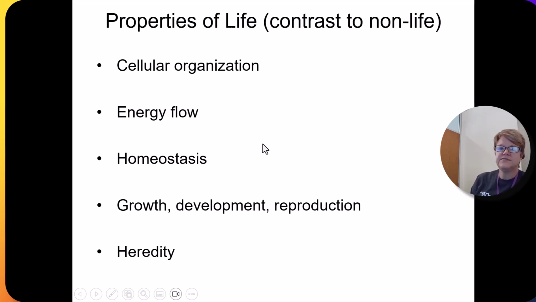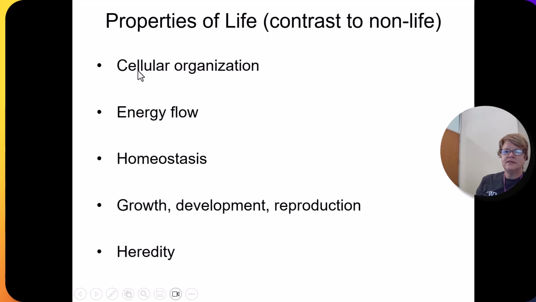Okay, the properties of life. Every textbook I've ever used tries to make this list. We could have a long philosophical discussion about this, but we try to define what is life compared to something that is not alive, non-life. So if life is bios or biotic, then non-life would be abiotic, with an A and then biotic. So life versus non-life.